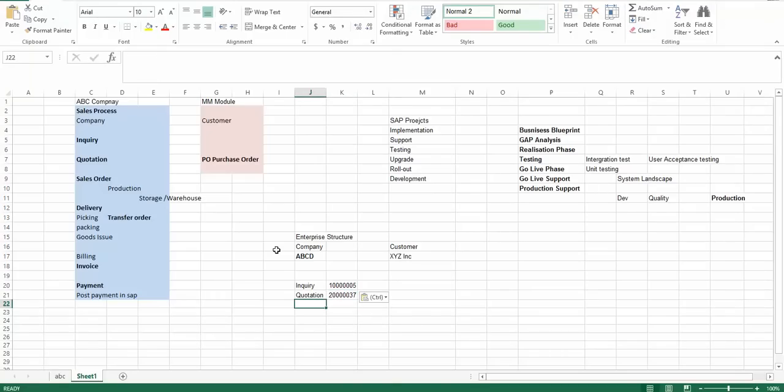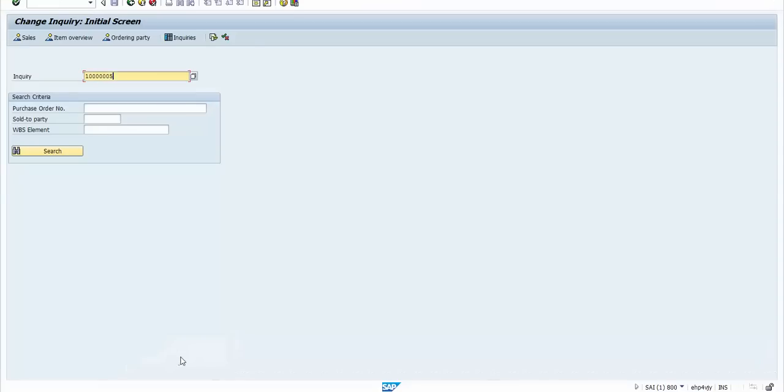The next thing is, what happens after that? The customer takes the quotation, reviews the quotation, and let's say he's okay with the price that we have mentioned, and he wants the product to be delivered immediately. So he'll immediately send you a purchase order. Now is the time when you get the purchase order and the purchase order number. Every purchase order is nothing but a legal document which has all the details, terms and conditions, the price that we had agreed upon, the delivery date and other information.